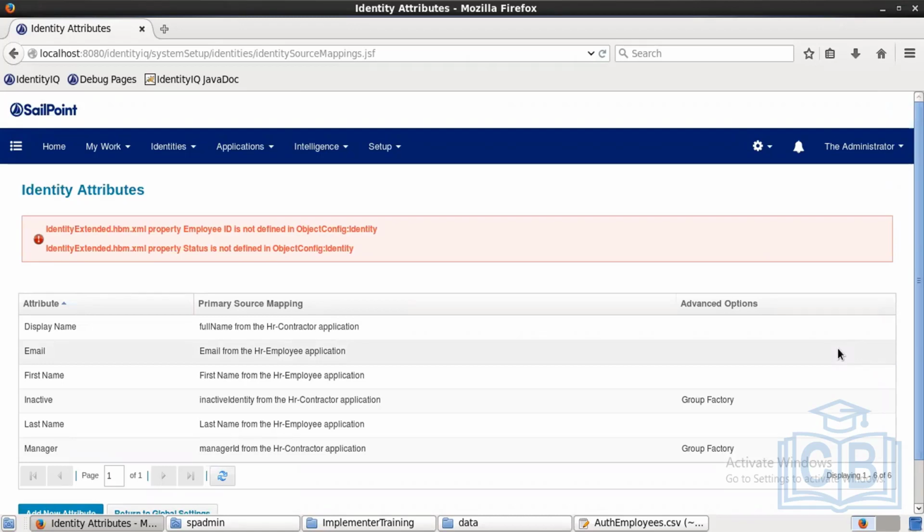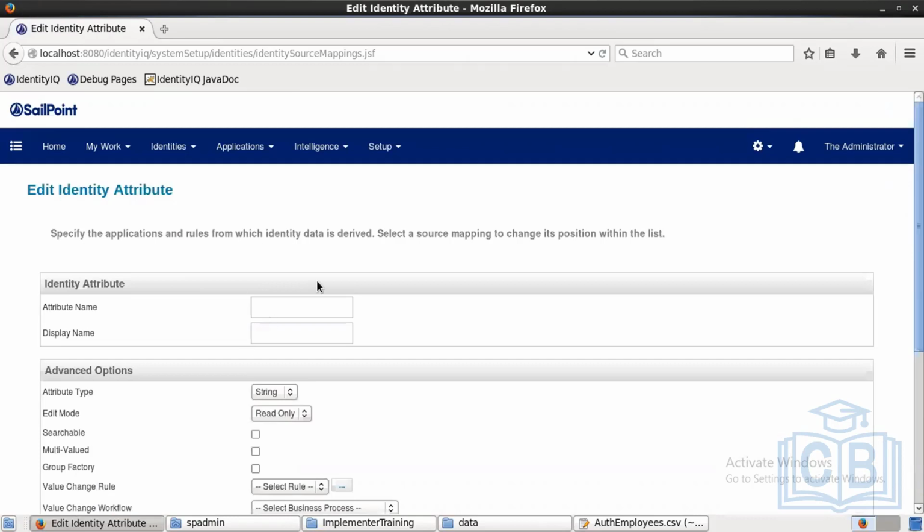Now we are going to work on the extended attributes. So starting with this employee ID status, that will be a duplicate. So click on add new attribute at the bottom. So type the values. Whatever value we have given in the configuration, if you remember that XML configuration that we made while doing the installation, right? That attribute only we need to give. So it was like EMP, capital I and small d. Here you can just give it a description, like your friend here is training.